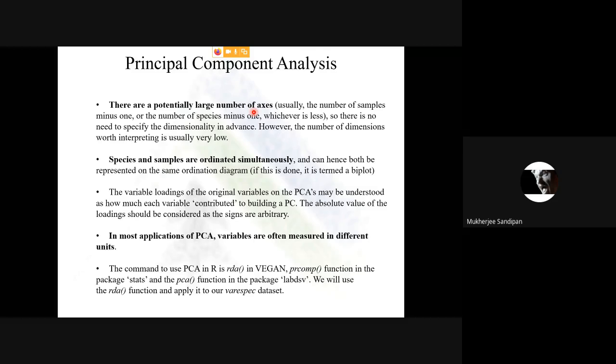Otherwise, your results would be hard to analyze. When we do PCA, there are many methods and many tools. Earlier, when I was an MSc student, we used to do PCA using Fortran tools. These days, you can use MATLAB, you can use R, you can use Fortran. In R, community data analysis is done using a package called Vegan, where there are many functions like RDA, prcomp, and PCA. These are the different functions that can be used for principal component analysis.